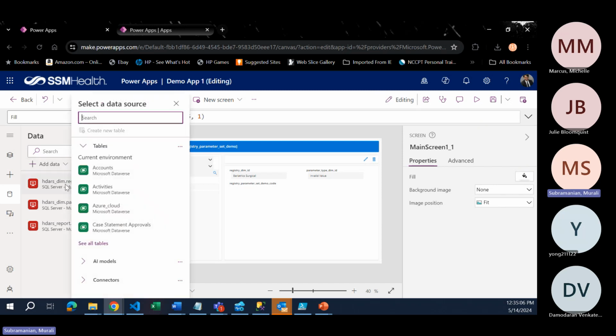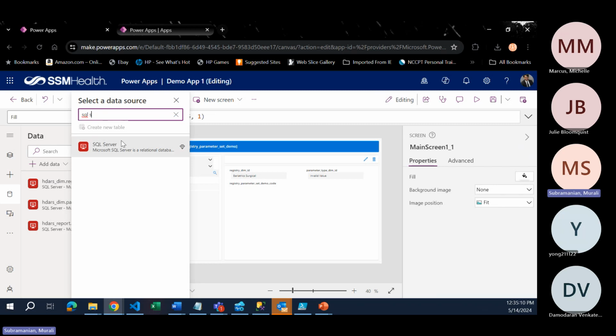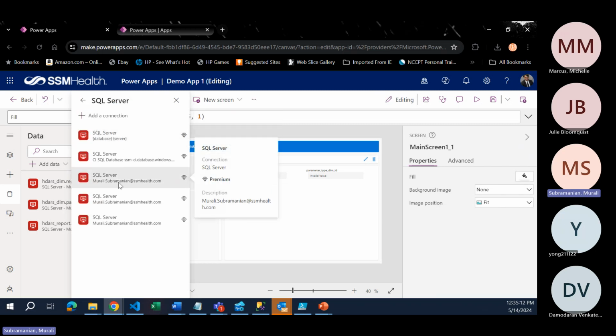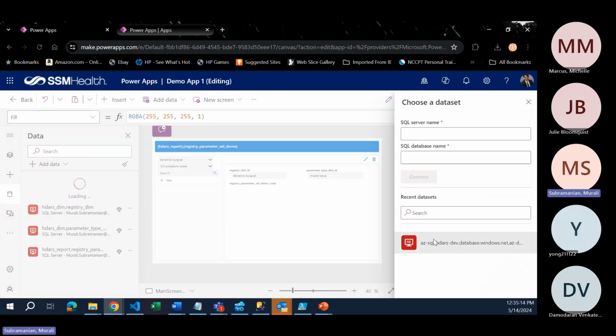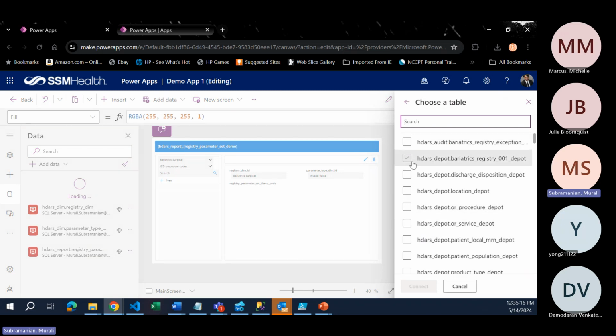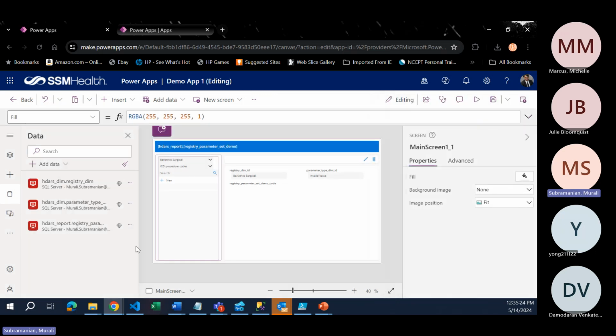Like I showed you a minute ago, SQL Server, I already have it kind of cached. So if I select that, I can just multi-select the tables that I want and add them all in one go. Deleting alone is the problem. So if you have a big feature or an initial deployment to prod, you can use that method.